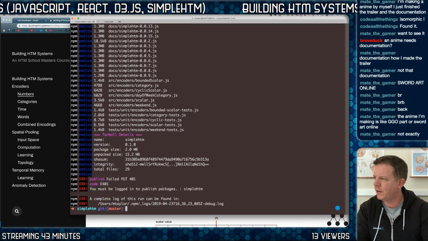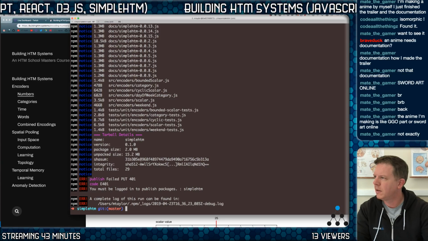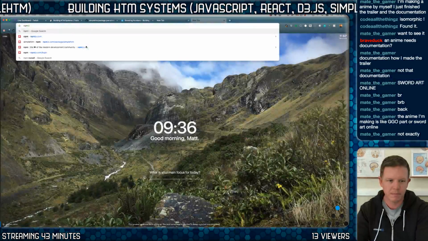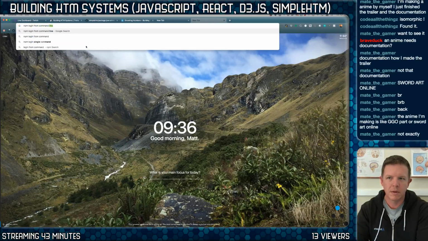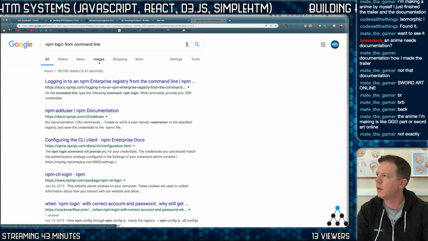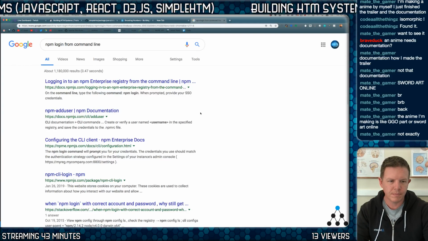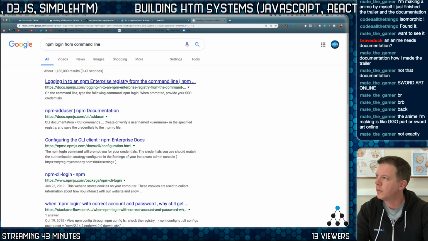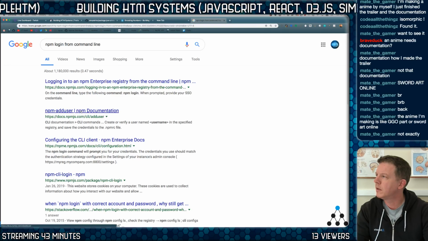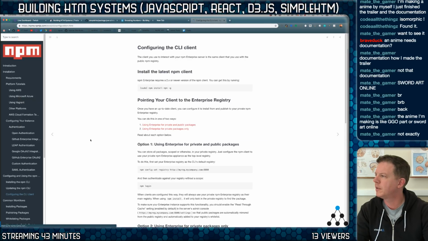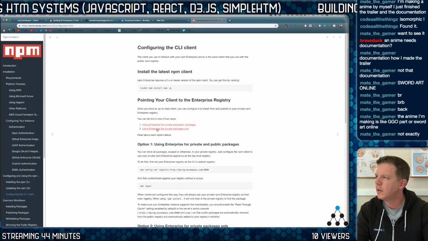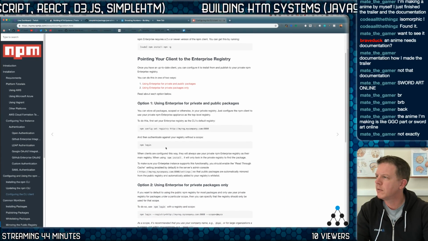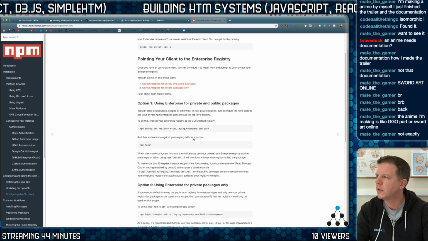How do I log in from the command line? npm publish, npm login from command line. Okay. Configuring the CLI client, probably. That's not what I want. Authenticate against your login without a scope.